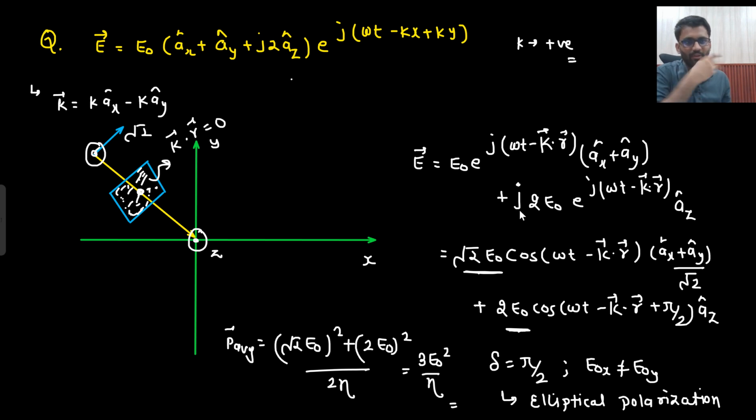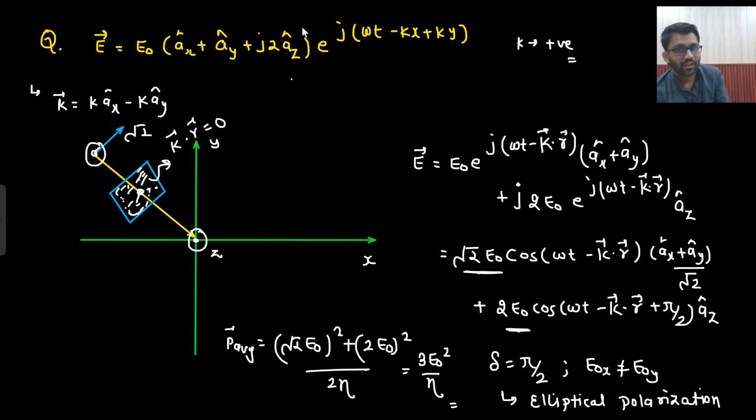So this kind of aptitude you should be having, that how we would be solving these kind of questions in the examination. At least you will be able to tell it is elliptically polarized just by looking at the expression. What you will think, that this is the different term which is giving us a phase shift of pi by 2.